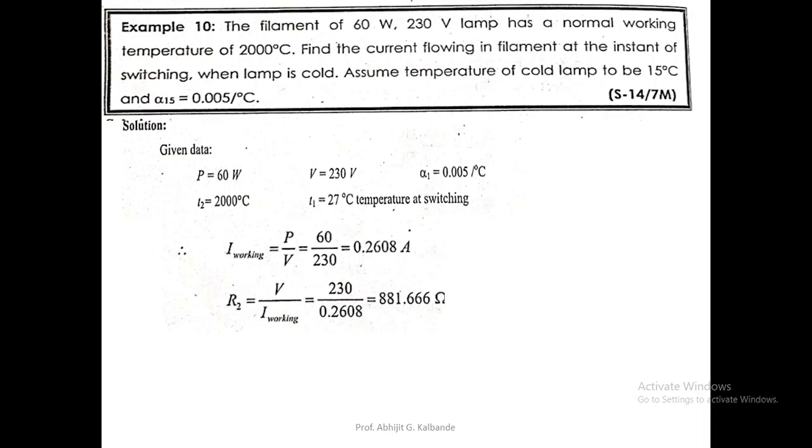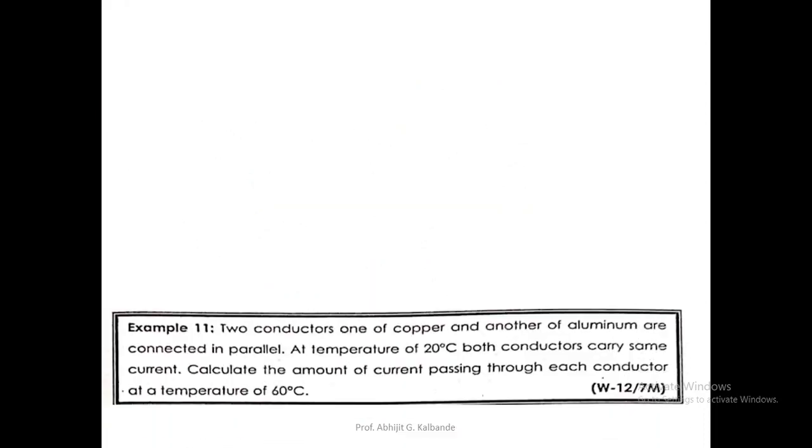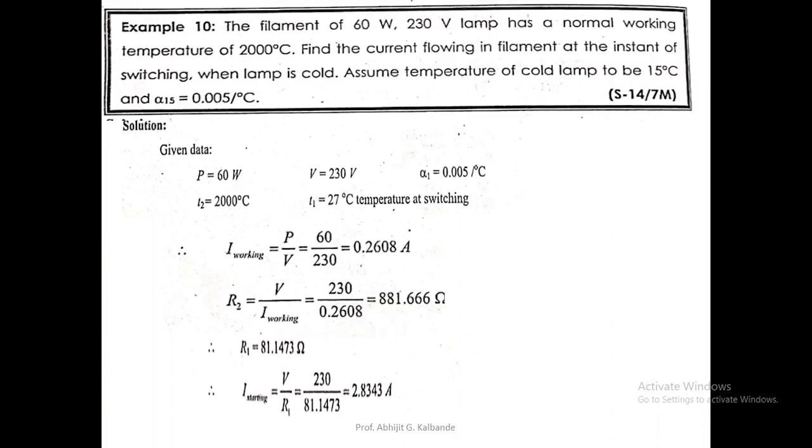Then find the value of resistance R. R is equal to V by I. Now after getting the value of R2, indirectly R1 is known to us. So from that we find the value of the current I also. In this way we can solve this type of numerical very easily. These numericals are very simple. By just putting the formula and inserting the values, you get the clear-cut answer. Okay, so we can solve this type of numerical very easily.